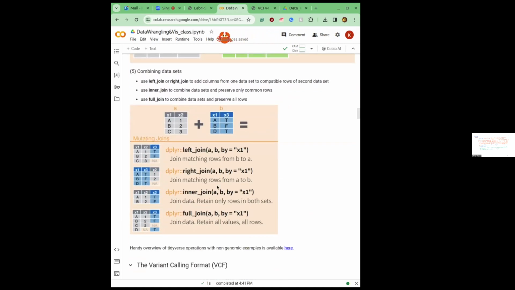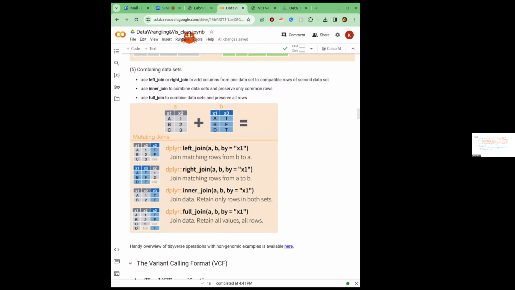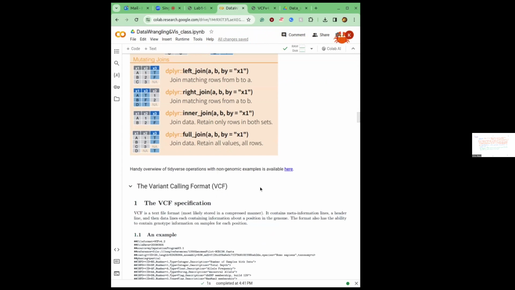And the last part is joining. And this truly is, again, like a database. So the concept of joining is, let's say you have one data frame, if you used R before, and here we have a table, and you have the other one, and they have similar columns, but they might be different sizes. And then you connect one to the other. If you connect on the left side, you will have all of the columns that were on the left in the first data set, and the matching columns from the right. The right is the exact opposite. And then inner and outer would be either having the columns that do not have matching rows or only the matching rows.